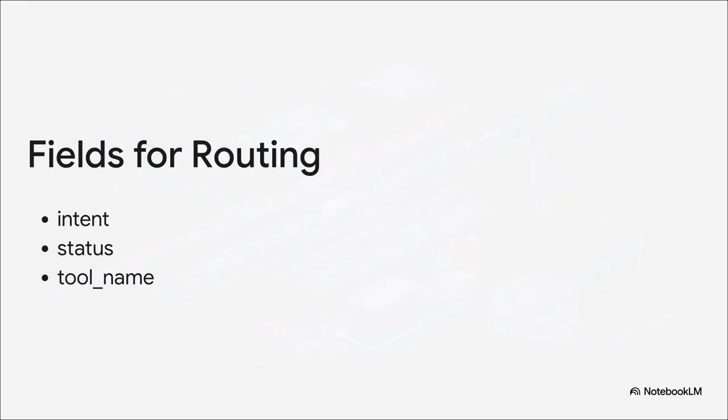Instead, what you want to do is go inside your action nodes, have your Python code neatly parse that LLM response, and extract small, explicit, highly predictable state fields. We're talking things like an intent string, a status flag, a boolean for needs clarification, or a specific tool name. You write those clean fields into your immutable state and then use those precise fields to drive the when and expr conditions on your transitions. Doing it this way completely decouples your routing logic from the wild unpredictability of AI text generation.